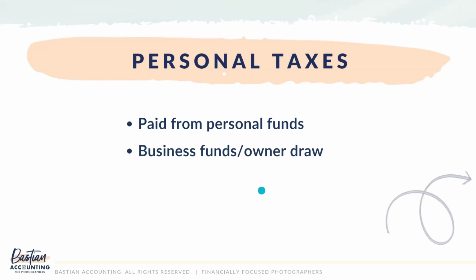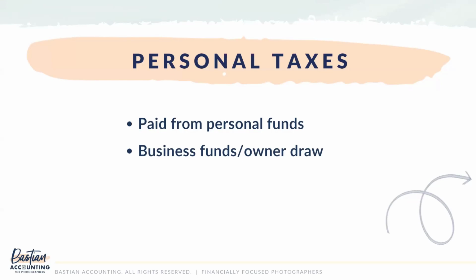I know a lot of people, and tell me in the comments or the chat, how many of you set money aside into a business account? You're like, okay, this much I just put over here for taxes. The second you withdraw the money from that account, it's a business account. The second you withdraw to pay taxes, it is now an owner draw. Does that make sense?